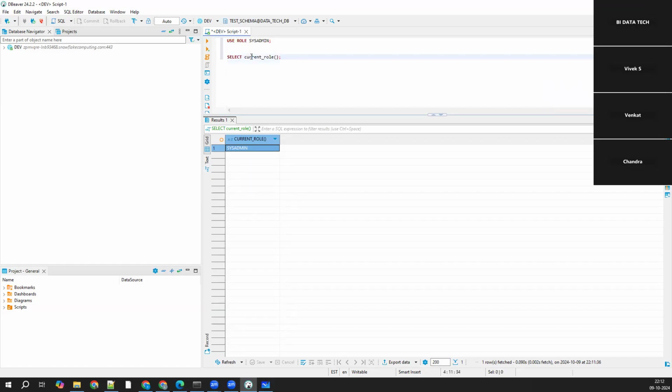In this worksheet, I'll work with the sysadmin role. In another worksheet, I can work with some other role, so I can work with some other database. In another worksheet, I can use some other role and some other database. Here, each worksheet is nothing but one session. A worksheet is nothing but a session here.